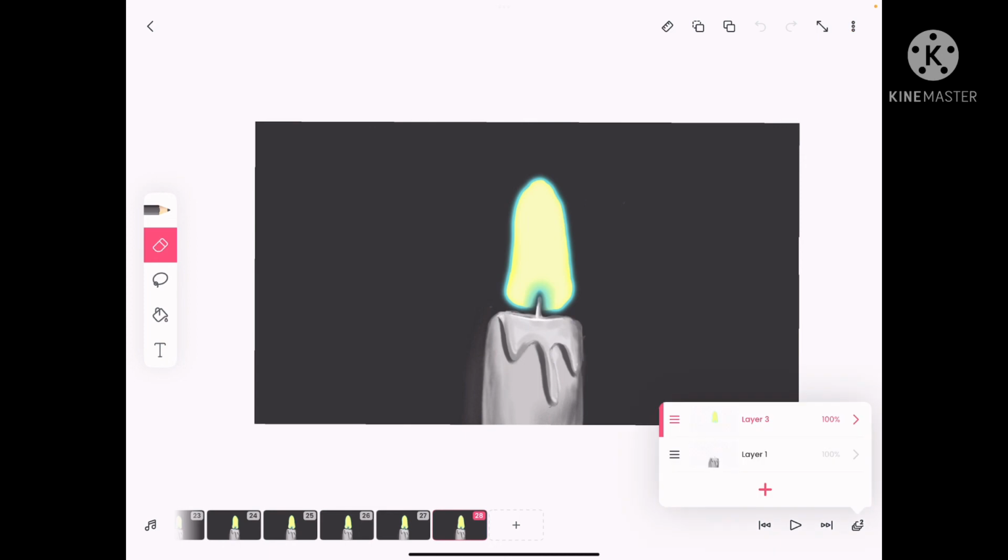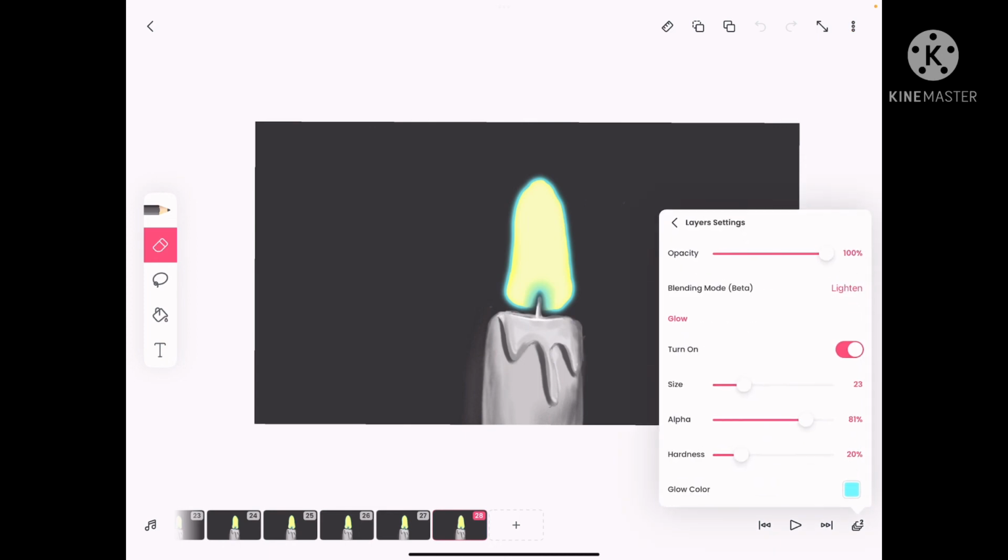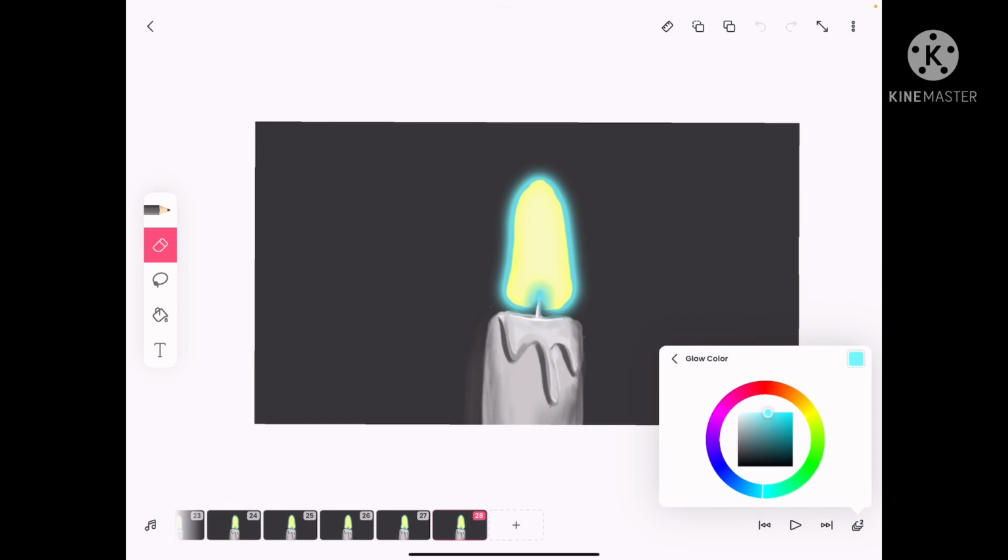Here's the best part. When you tap it, we're going to go back again to turning on the glow effect, and we're going to increase the size of the glow effect. If you increase the size of the glow effect, it illuminates even more. And you can change the color of what you want the glow effect to be.